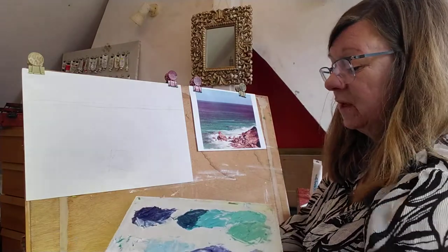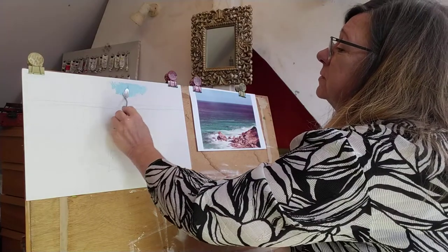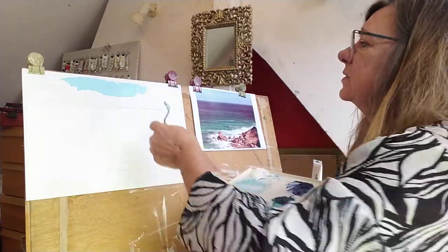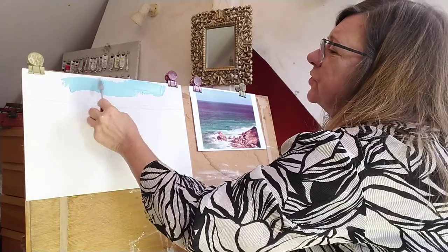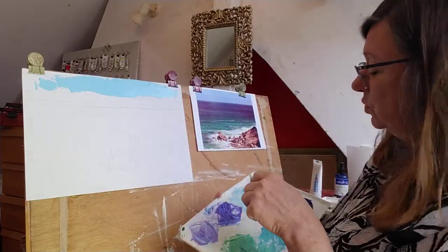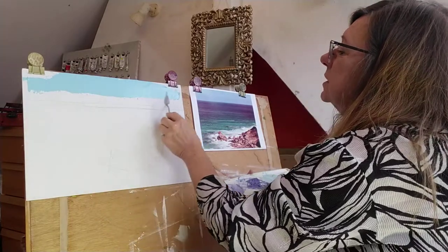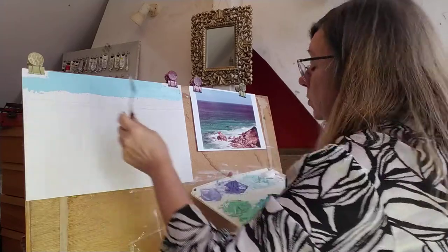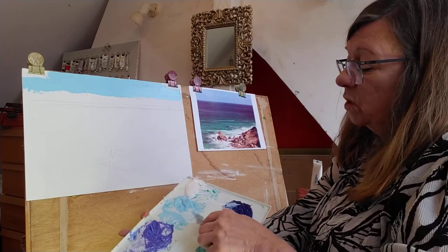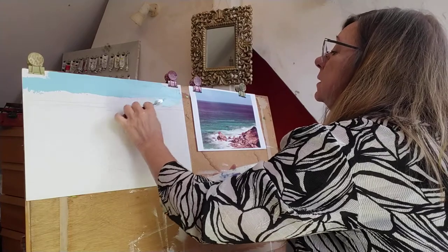I've got my little palette here and I'm just going in and smearing it on. I've got a board from Sea Whites — I'm picking up the paint on the bottom of my palette knife and putting it on. I did experiment with different surfaces; backing board from a drawing pad was too smooth, so I do want the weave of canvas. To change color you just wipe the knife on a kitchen towel. I'm going a little bit lighter by mixing some white into the blue.